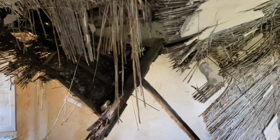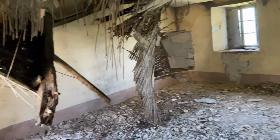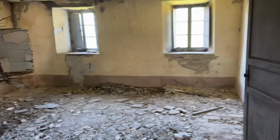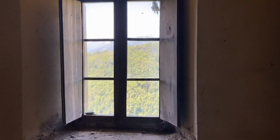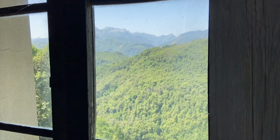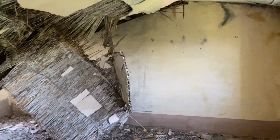But this room itself is still pretty big. So if I try to take a step back here in the corner, this doesn't give you a great sense of the space, but this will be quite a nice master bedroom. We'll probably also use this as a little bit of a study and a reading space and so on. Of course, if I head over to the window, of course we have that nice view as well. Great thing about being a little bit exposed like this too is, although it does get fairly hot, we do get a really nice breeze. So even though it's got a decent amount of sun exposure, we do get a nice breeze, and open up both of these windows and probably get a nice cross breeze.